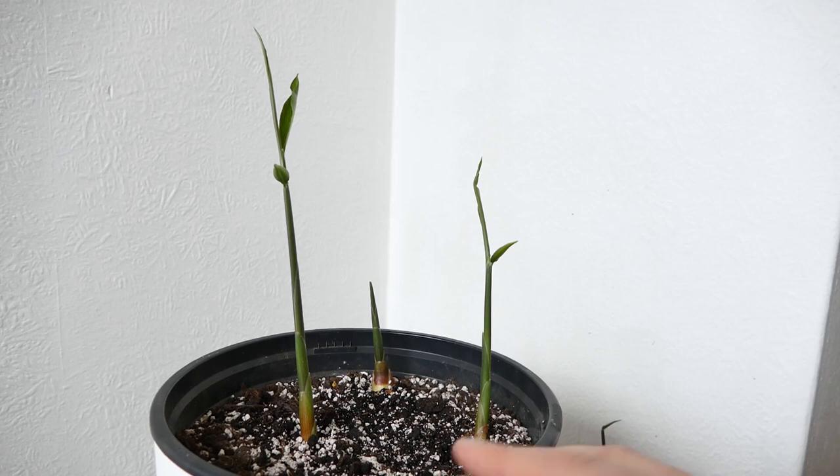It did really well last summer but I was a bit slow getting it started — I think I only planted it in April so it didn't really get going until about May or June. The thing with gingers is they seem to take a long time to come out of dormancy, especially the edible ginger which is tropical. I need to give it a lot of heat, and even then I need to wait a couple of months before it decides to grow.